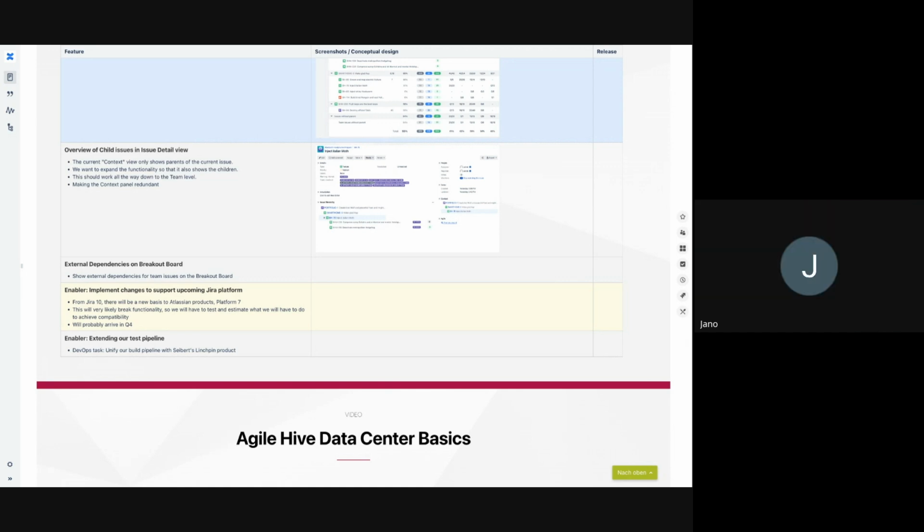You're not allowed to skip a level right now. If these team epics or art epics or whatever are implemented and we use the Agile Hive link, this would mean that we can potentially skip levels, but this would only be the case for the new epic issue types, right? Okay.